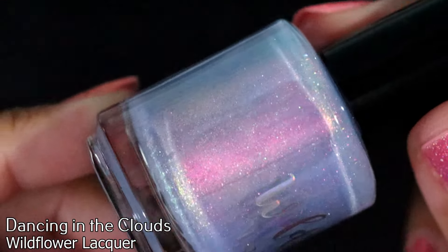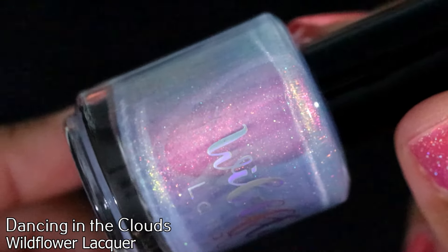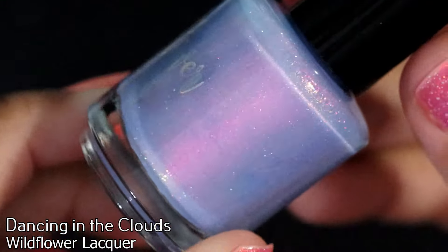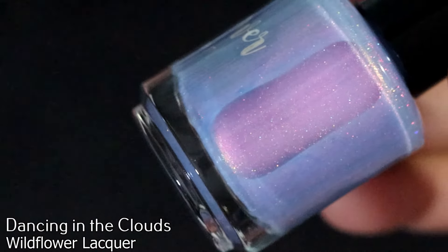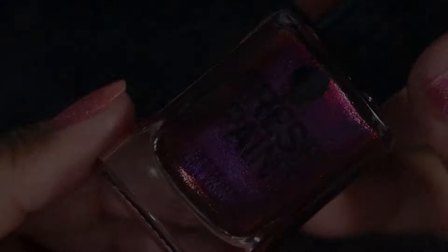This looks fabulous, I love it, and oh yes — this is my new favorite. I got this from my friend Amy Sue; she was gonna destash it, she saw me mention it in a video and said she thought she had the polish I wanted. I bought it from her — she's such a sweetheart, thank you so much Amy Sue!